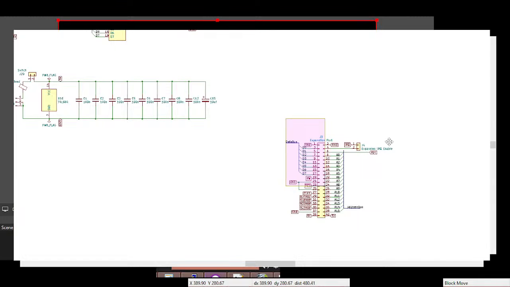Okay, this is actually quicker than I thought it was going to be. And our data bus. We don't need that many caps. 1 and 2, 3. If I leave that, no, I'm going to keep that.